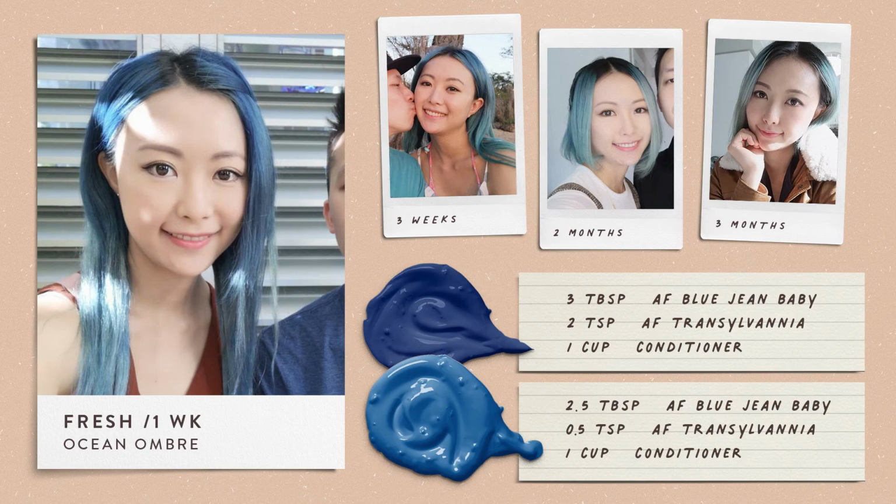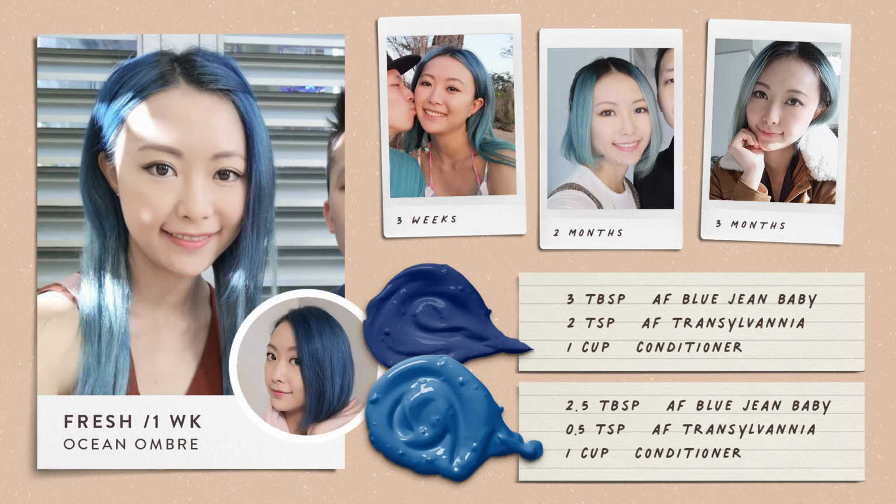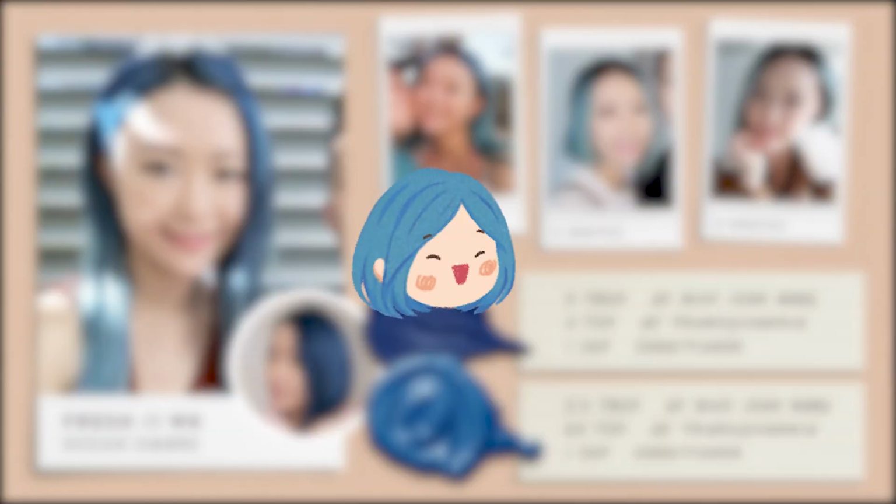However, because it blends so well together, prior to the first or second wash, it might almost look like it's just one color. In half of these photos, I'm wearing extensions, but you can see over here that the moment after I dyed it, everything looked pretty blended, but as it faded, the ombre became much more apparent. Since these are the same dyes from the previous look, the pros and cons are the same, just make sure you watch out not to stain your surfaces.